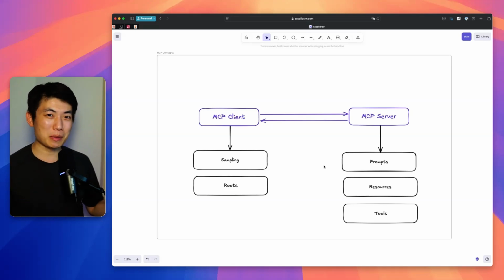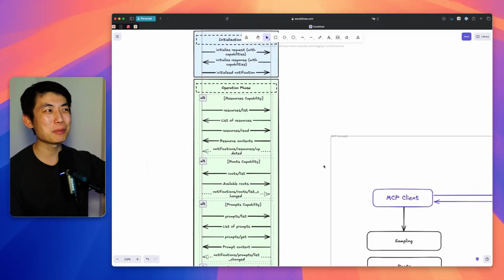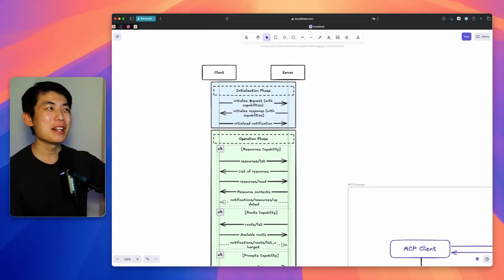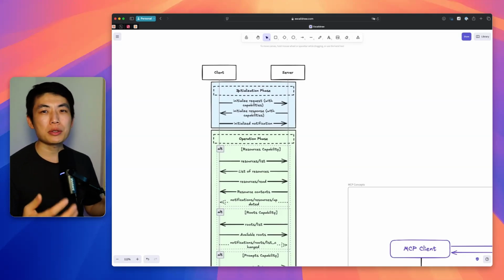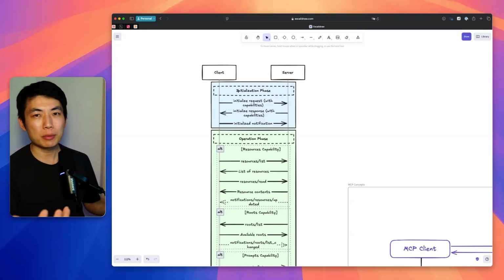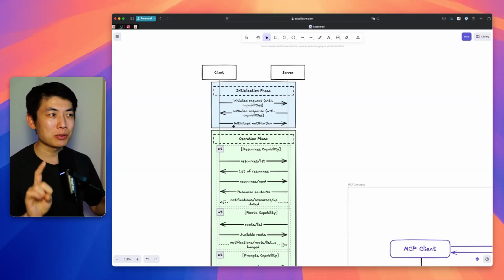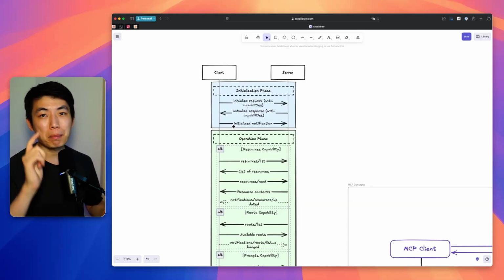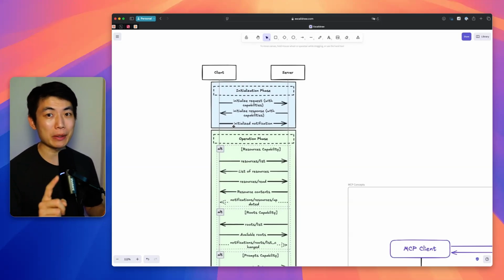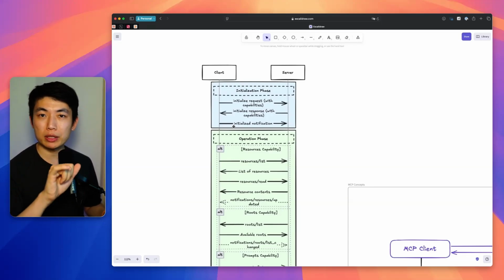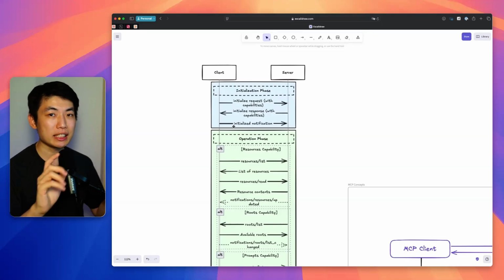Now that you've seen the capabilities, I'll show you what the real protocol actually looks like. It looks more like this on the left, right? At the beginning, during the initialization phase, the client tries to understand what capabilities the server provides, as well as allowing the servers to understand what other capabilities the client provides. And it's able to establish a channel for bidirectional communication. And this is very important. The communication between the MCP client and server is bidirectional.